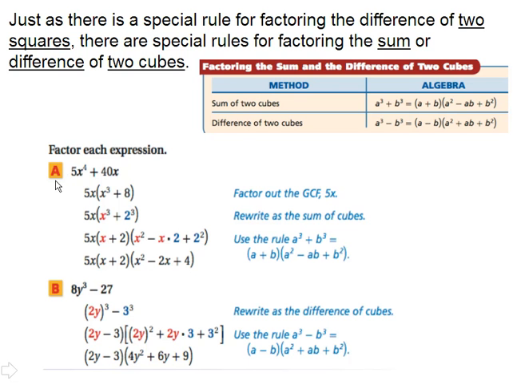Basically, I'll just quickly read through example A. This first one here, notice I can factor out a greatest common factor of 5x, and then what I have left is x cubed and 8. And 8 is a perfect cube, and so is x cubed, so I can rewrite it like this. And then I'm just following this formula up here, letting x be the a and 2 be the b, and plugging those things in, and then rewriting it here and cleaning it up. Same thing happens down here, except it's a difference of cubes. Let me know if you have any questions with those problems there.